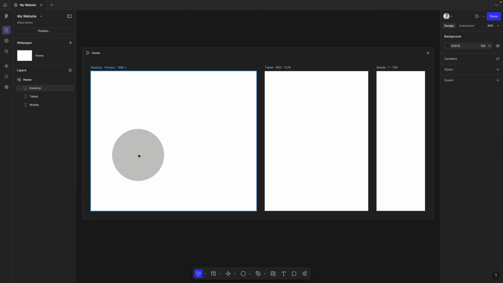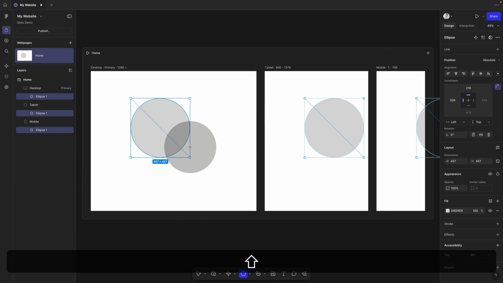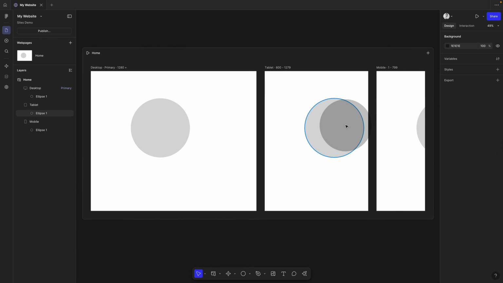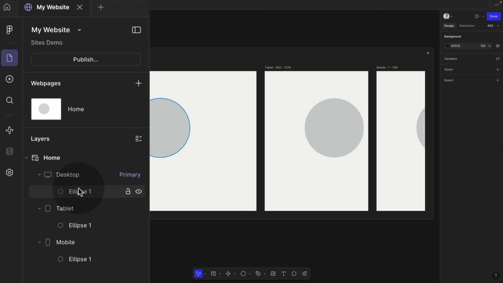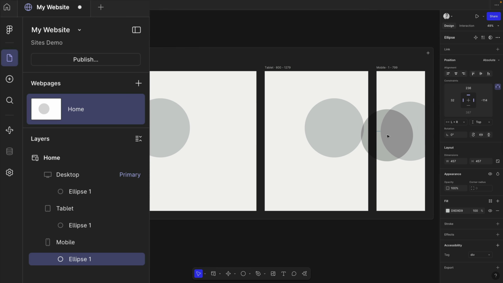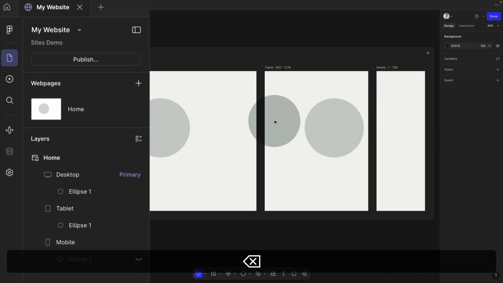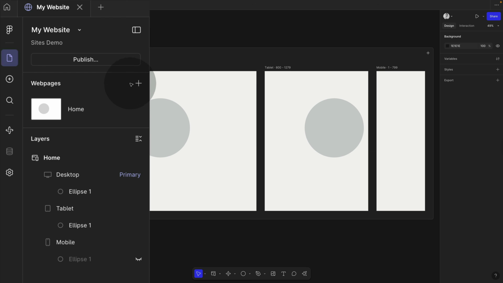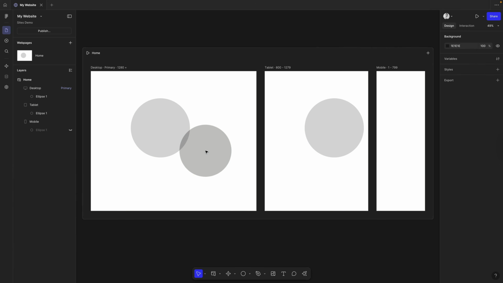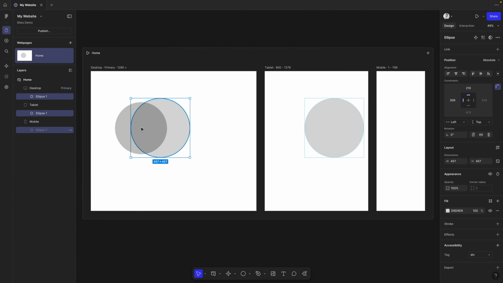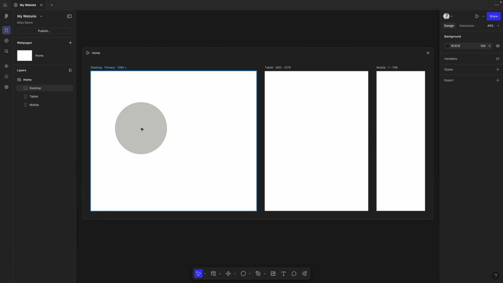Let's just add anything randomly. So for example, let's just add sort of just a circle here. And now you can see that this was added to all of them. So this was added to the desktop, the tablet, and let's say on the mobile, we could move it individually. And let's say we don't want this element on the mobile, we just want it on the desktop and the tablet. Now, if we hit delete, you can see that this would just be hidden because this is the same screen. So things would always be present everywhere, but you can show and hide them to your liking. If you take it off on the desktop, then it's going to be taken off on any other breakpoint.